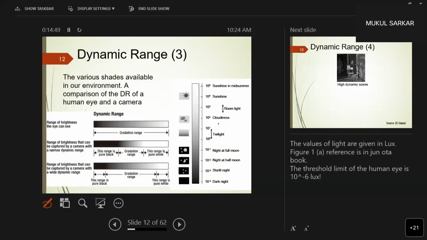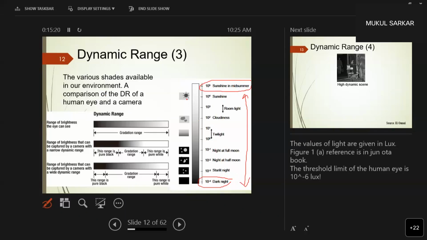So these are the various shades that are available in the environment, from dark light, which is around 10 power minus 4 lux, all the way to sunshine in midsummer, which is around 10 power 5 lux. You ideally want an imager with this high dynamic range, but that is not possible. Your eye can do that because your eye has a dynamic range of around 180 dB, but that is not possible with a conventional imager.